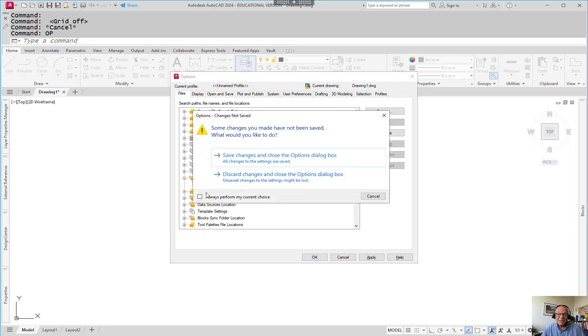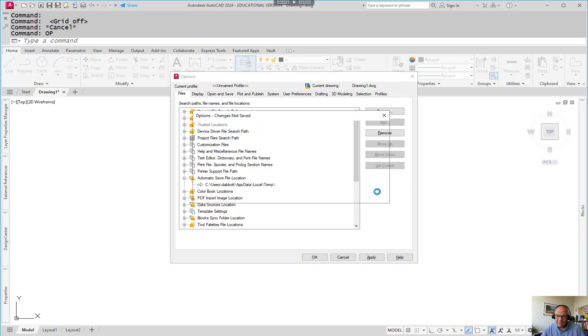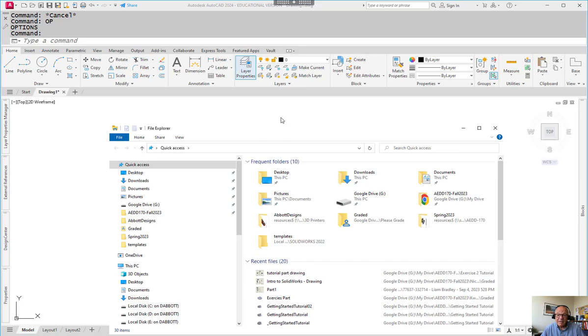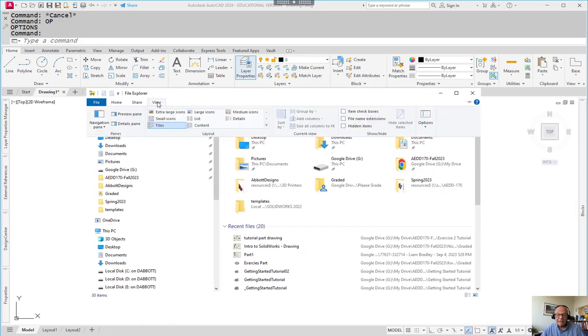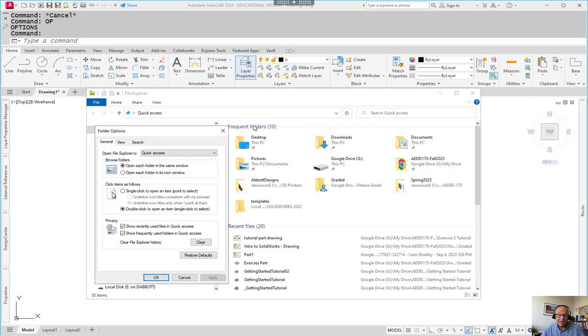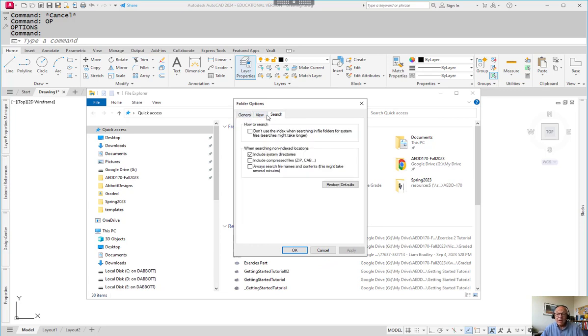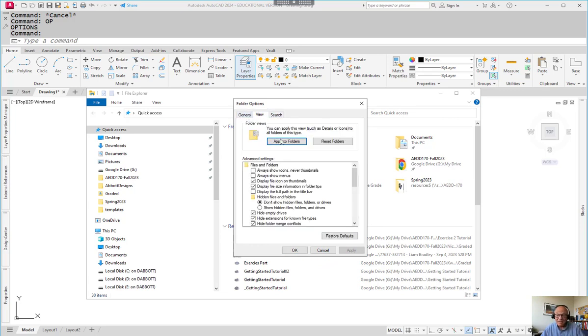So to solve this Windows problem, what you have to do is to go to File Manager, open it up, and under File Manager, find the View pull down, select it, all the way to the right, you have Options, go to the drop down, change Folder and Search Options. A little window opens up, select View, because how you look at it, and here are the two changes you need to make.